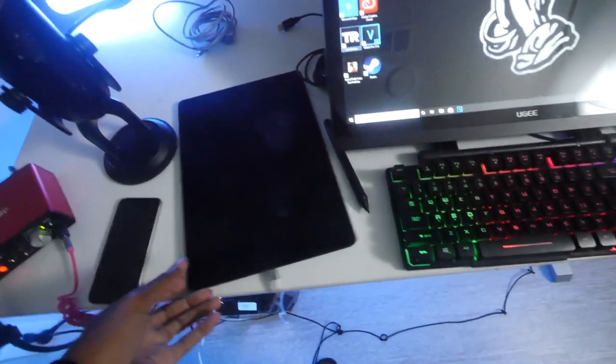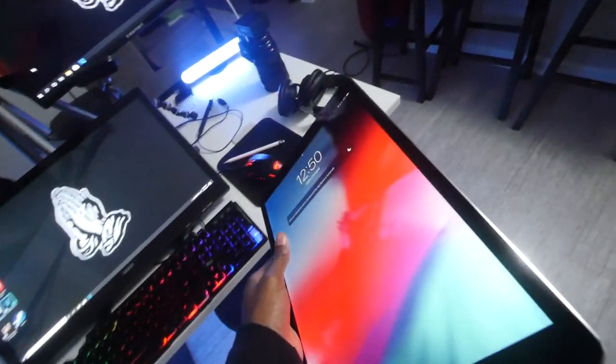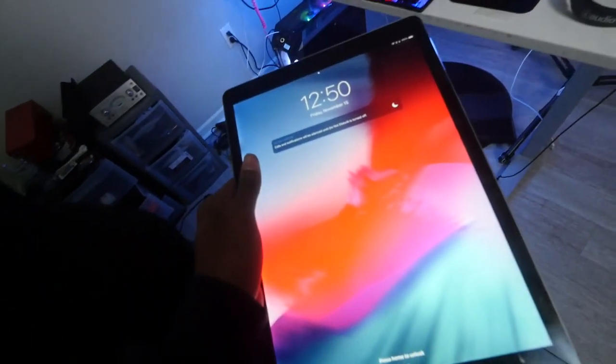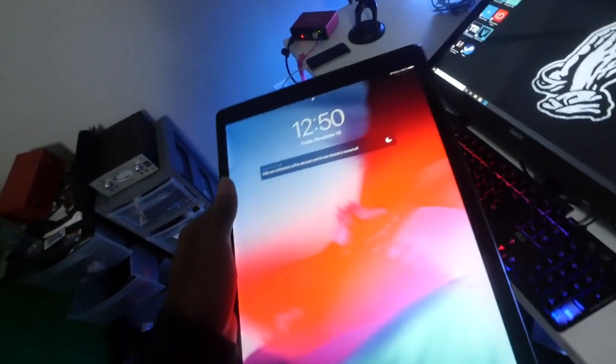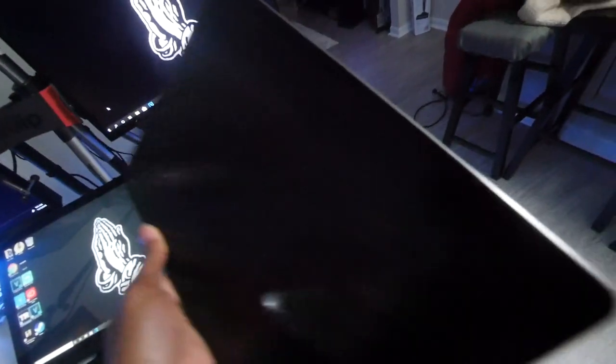Okay, for starters, one of my favorite devices to use is my iPad Pro. And I'm telling you, man, the reason this works so good is because you can be on the go. And at the same time, if you're just a beginner and you don't know if you want to fully commit to being a digital artist, you will have an iPad to use for other things. You know what I'm saying? So if you decide that you don't want to do digital art, you'll still have yourself a dope iPad where you can do other things.